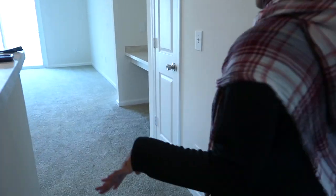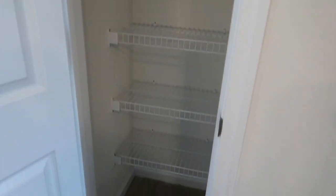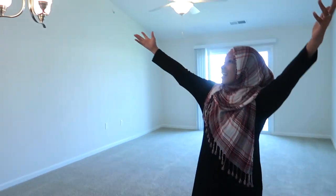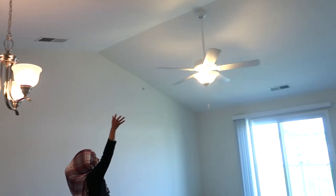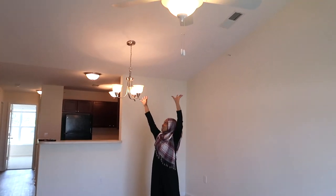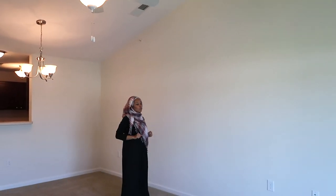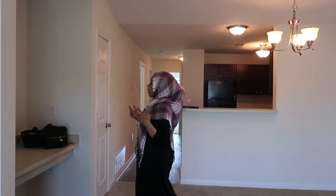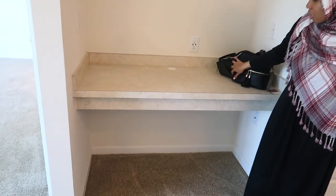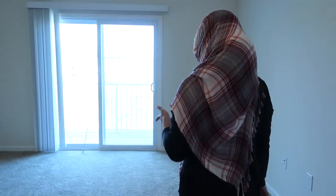Moving on — we have another pantry. I don't know why we have two pantries, but that's what they said. Then we have our dining slash living room with vaulted ceilings, which is awesome. The fixtures are different from our last apartment, but we still have vaulted ceilings, which makes it feel a lot more spacious. We also have this desk, which is low-key huge. The only thing I don't like is they took away the shelves above the desk — I wish that stayed. And we have this very nice balcony.